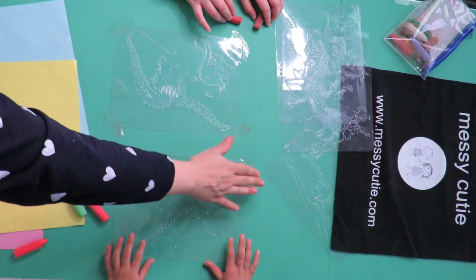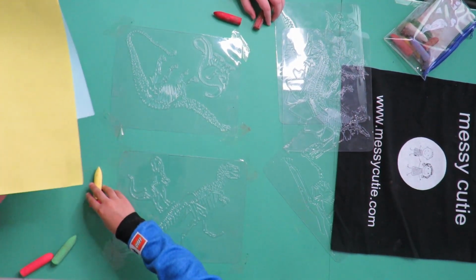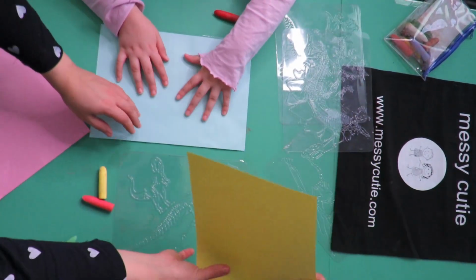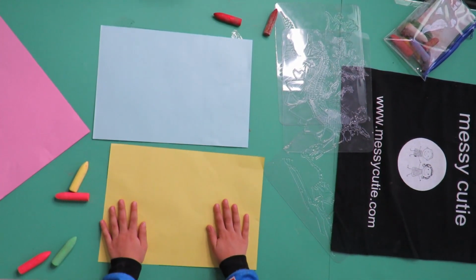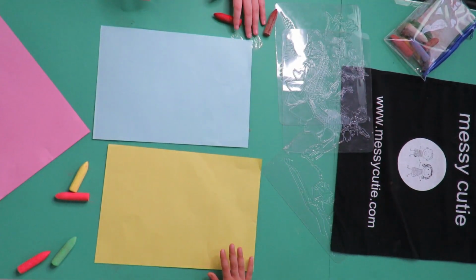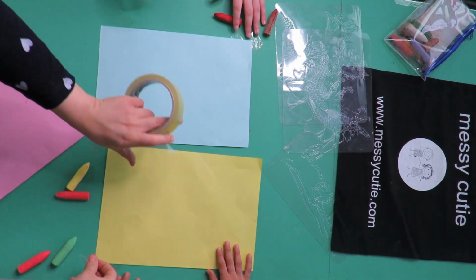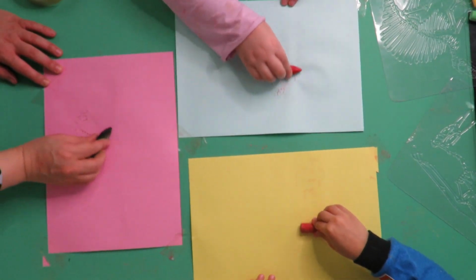I've just put some sellotape on the corners, and then they choose the colour paper they would like to use. Which colour would you like to use? I would like yellow. Yellow, okay. And also sellotape down the top paper as well. Just be gentle when you're lifting it. Maybe just put two sellotapes on each side. Okay, one, two, three.